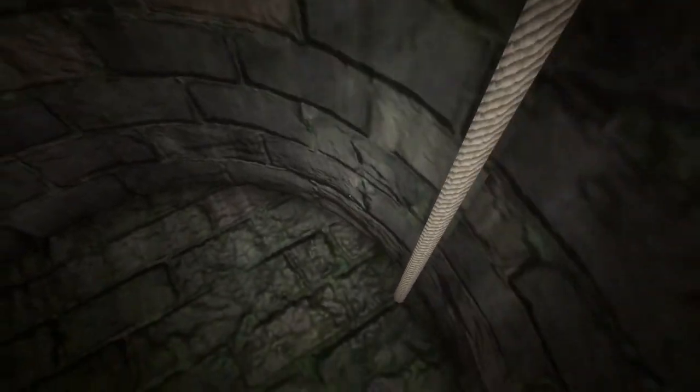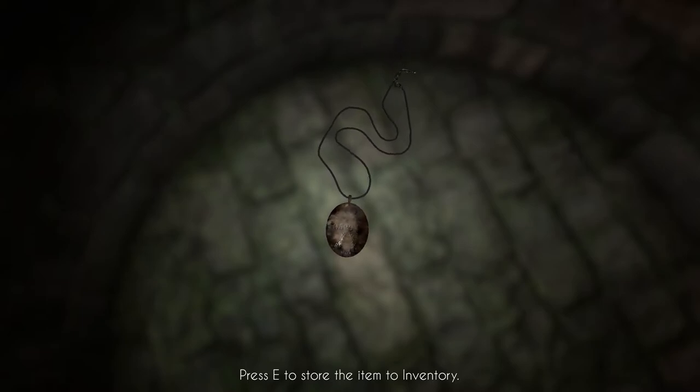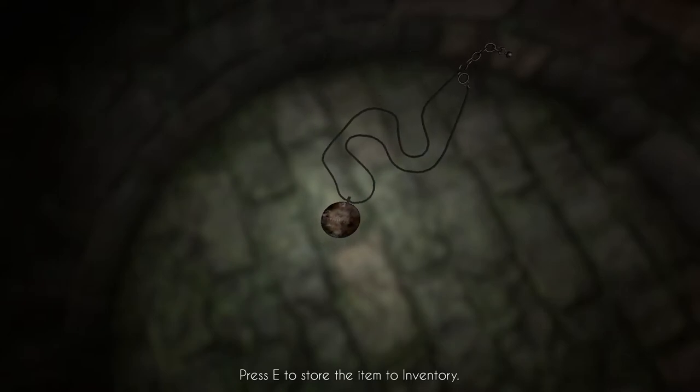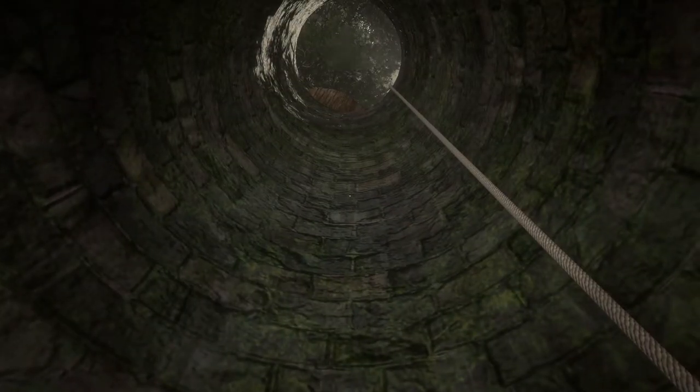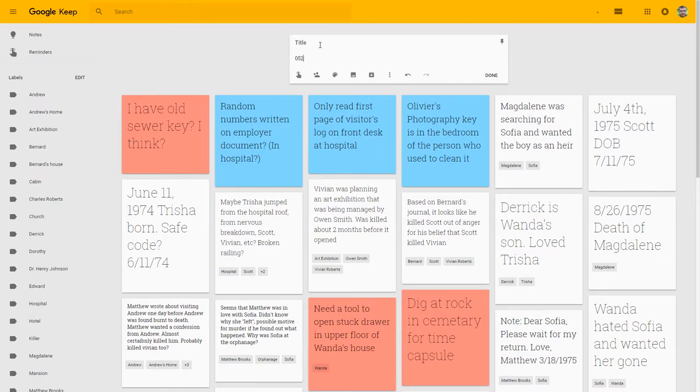Oh, there's no actual entrance or anything down here. Just something on the ground. Like, it doesn't lead anywhere. Huh. 0526. What could that be the password to? Oh, let me write that down. 0526. Password found on pendant in well, Pine Mansion.